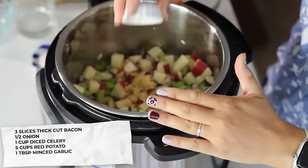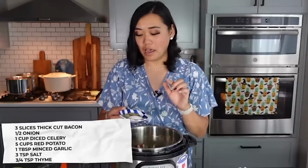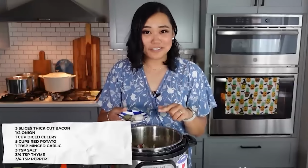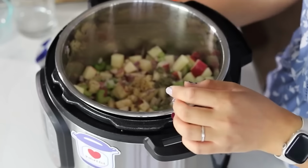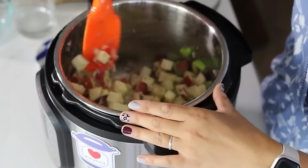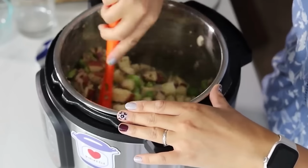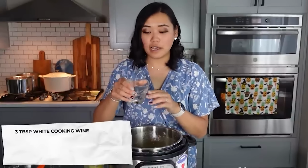All right, to that we're gonna add 1 tablespoon of minced garlic, 3 teaspoons of salt, 3/4 teaspoon of thyme, and 3/4 teaspoon of pepper. I'm just gonna dump all of that in there. And then I like to let this saute for just a couple minutes to kind of embed all that bacony goodness into the vegetables.